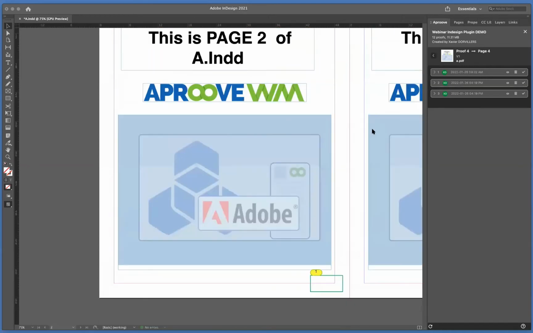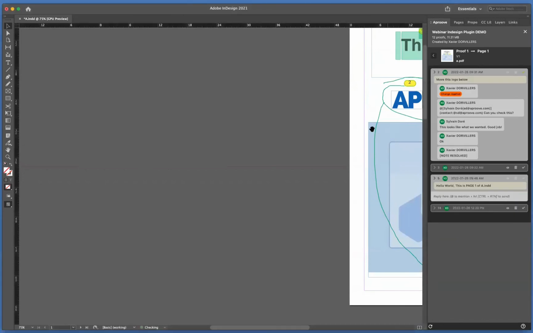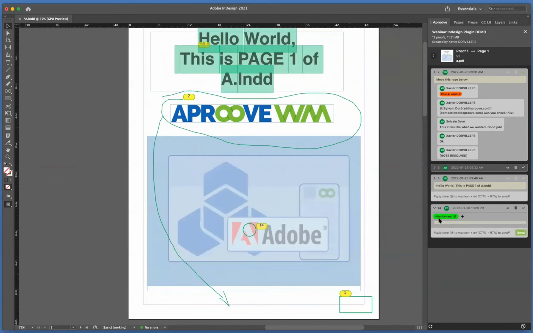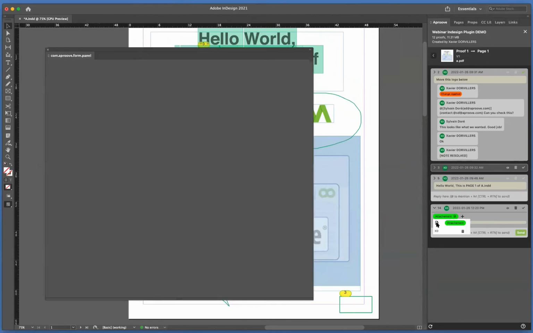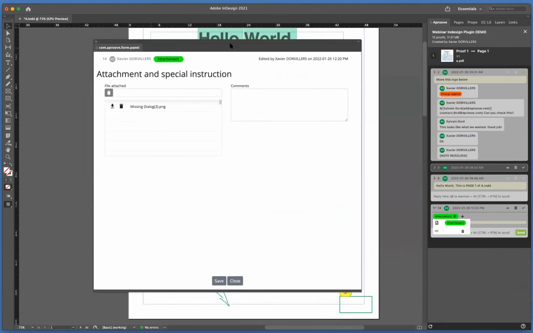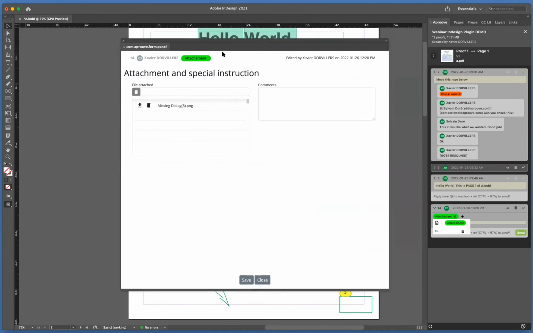So if I'm going a bit above on my first page, just showing you another one. If there is a tag which is linked to a form at the back of a node, this is 100% honored as well within InDesign. You see this tag has a form attached to it, and we can access the form from within InDesign as well. So this is a palette screen. You can put it wherever you want, and it will stay where you put it. It will store that information, and there you can grab some information that has been added by your reviewer through forms, for example.